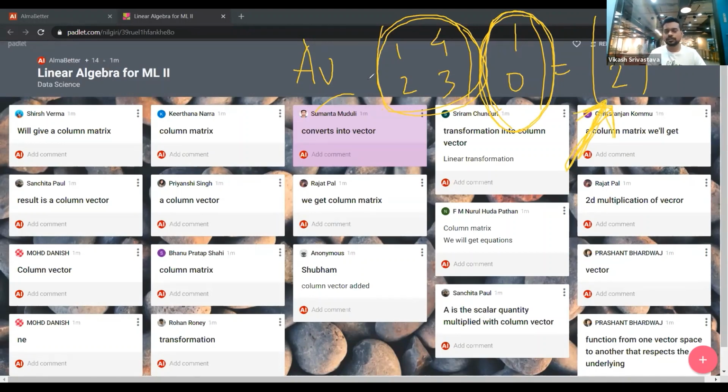So what does this mean? You can think of this particular matrix as some sort of transformation that we applied on this particular vector, and we got this resultant vector. This is what I want you guys to always think about matrices. This matrix is equivalent to applying a transformation on this vector, which gives us some resultant vector. So multiplying a matrix with a vector is nothing but doing some transformation on a vector.